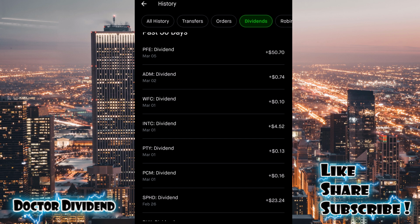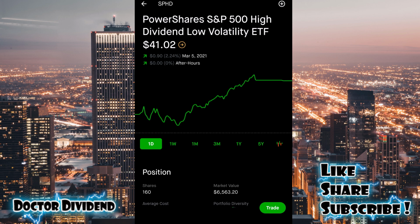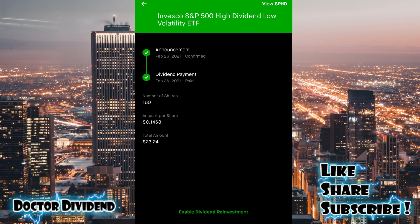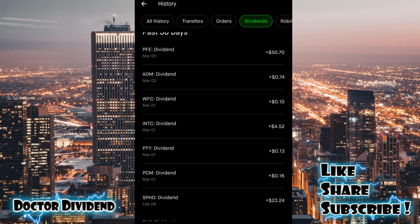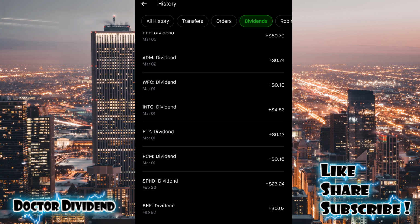This is one of my favorite ETFs in the portfolio. It has a little bit higher fees than a typical great dividend ETF, but it pays out on a monthly basis, and the stock price is very low as well. So a lot of investors can buy a higher share count of this, $41.02 versus a VOO, which is $300 plus. And again, this pays out monthly as well. So very good, nice to see dividend payments every month. Currently have 160 shares, 14.53, or excuse me, cents per share. And finishing out, no, that actually is the finish of the month of February.